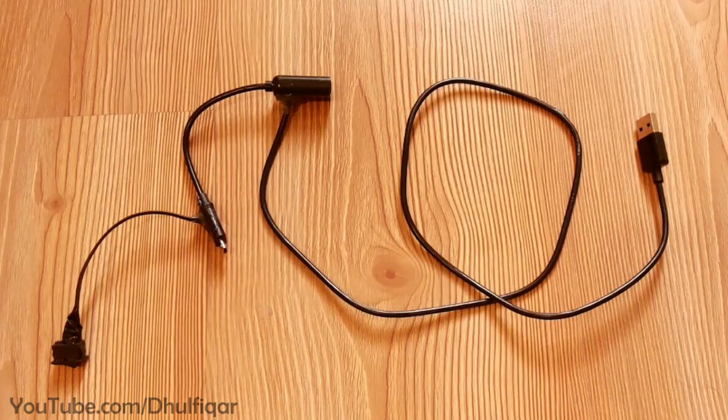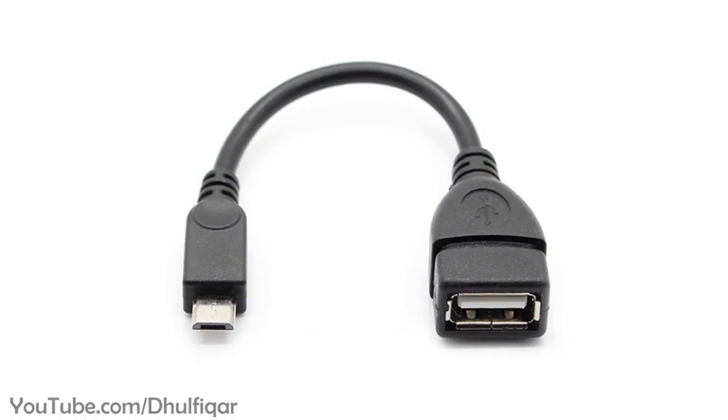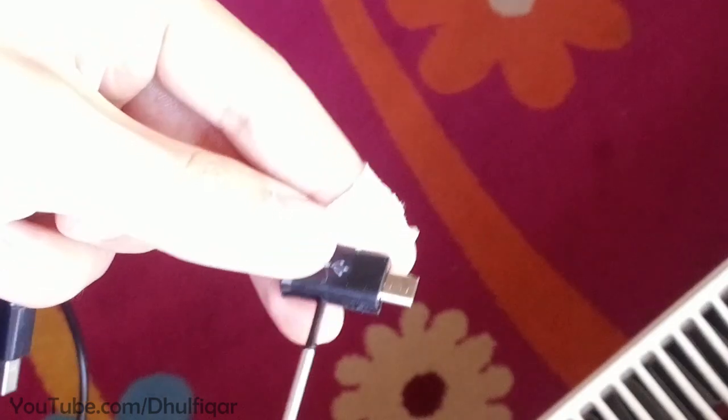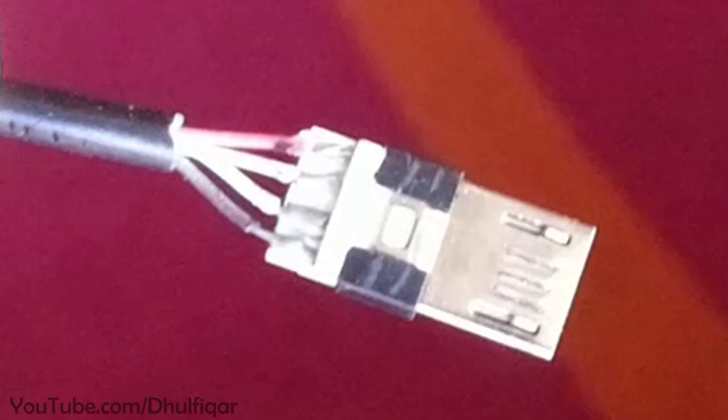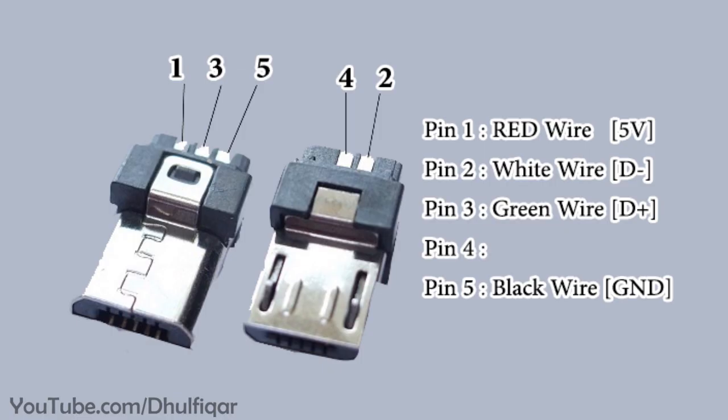If you want to make this cable, then do the following. Get an OTG cable and then remove the plastic shell from its micro-USB connector. Usually there are 5 pins in micro-USB connectors. But some OTG cables have only 4 pins, like the one shown in this video, so you need to replace it with a 5-pin micro-USB connector.